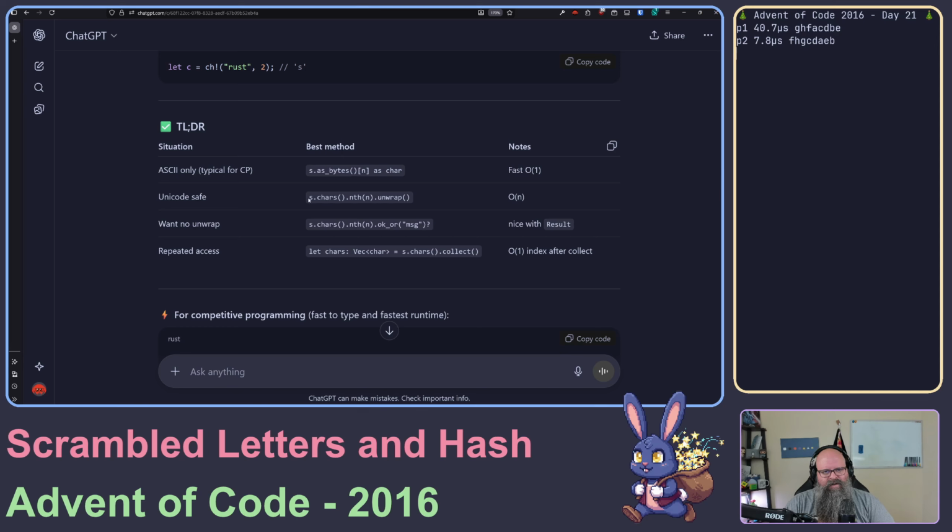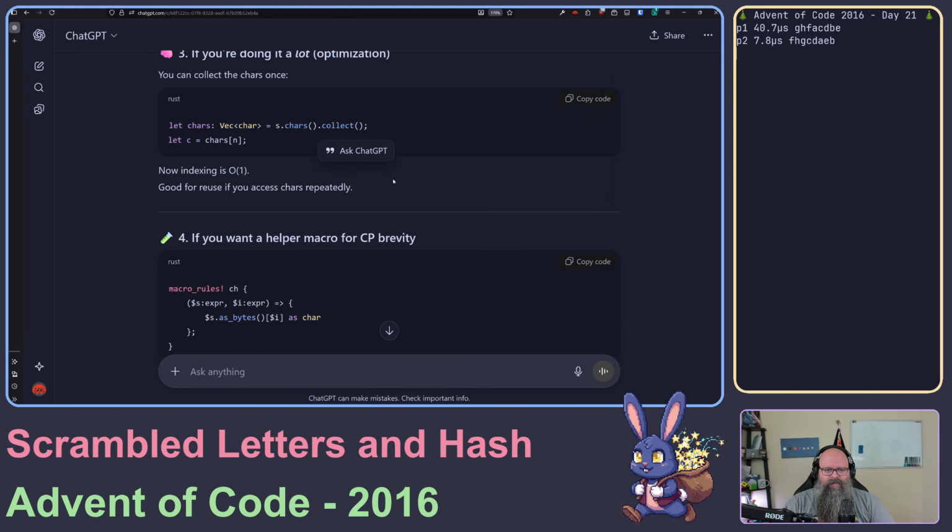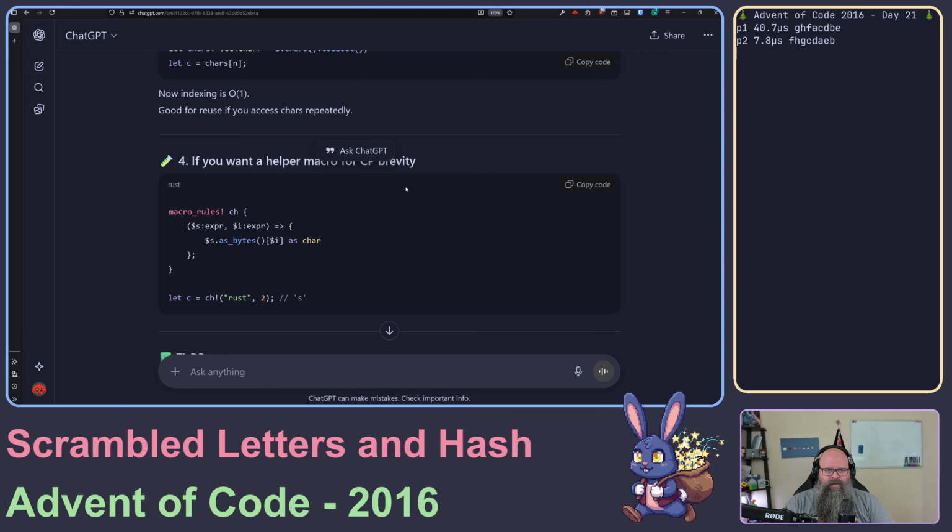Yeah, you can even see here, this is the longest, but this is the most typical. This is what I was doing before. Probably okay. This is technically the fastest anyway. I could see having some helper functions, like this one.